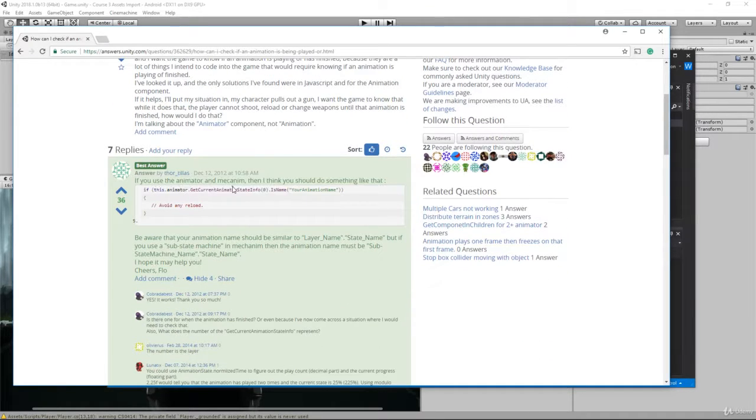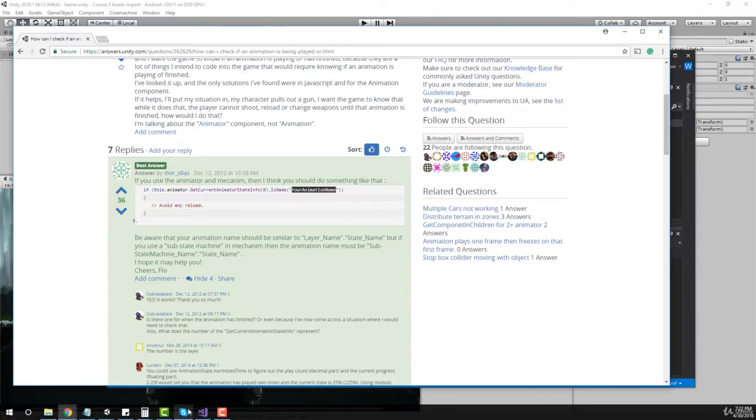If you use the Animator in Mecanim, then I think you should do something like this. You can see here that the animator component, which is our reference, calls GetCurrentAnimatorStateInfo(0).IsName. That's exactly what we were looking at. And here's an example of how to use it. We put it in an if statement, and it's going to return true or false if the animation name matches what's currently playing. So let's hop back into Unity.